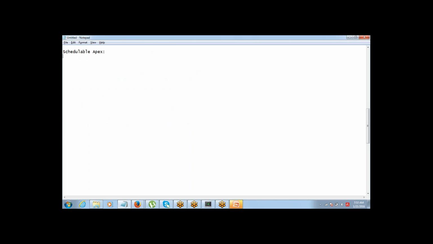So schedulable Apex is written and executed more or less similar to the way this Queueable Apex is written. The only difference is schedulable Apex will implement the Schedulable interface.